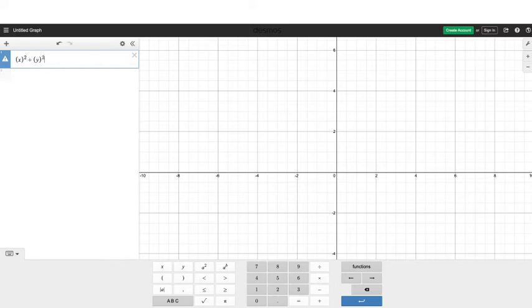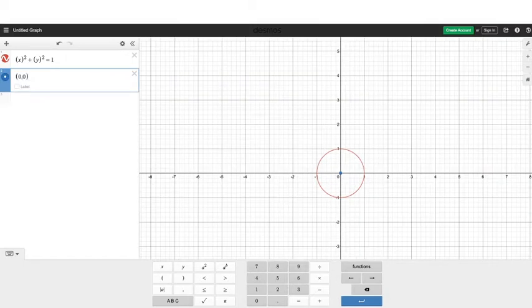And then you always have to set it equal to something. And we'll talk about what all this means here in just a second. Now, if you can look at this circle right now, the center is at the origin. So I'm just going to put that ordered pair in there so you can see that. But the question is, what's the radius of that circle?